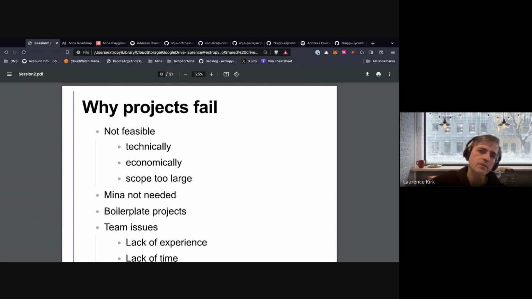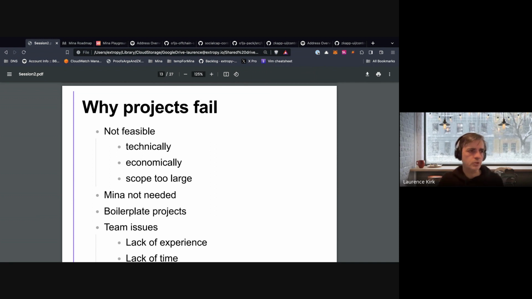People are often quite ambitious when they start a project, and they may do something that is really just not feasible. That could be because it's technically not feasible. There's just no way that thing could be done given the technology we have. For example, we are restricted at the moment in the area of machine learning and zero knowledge.